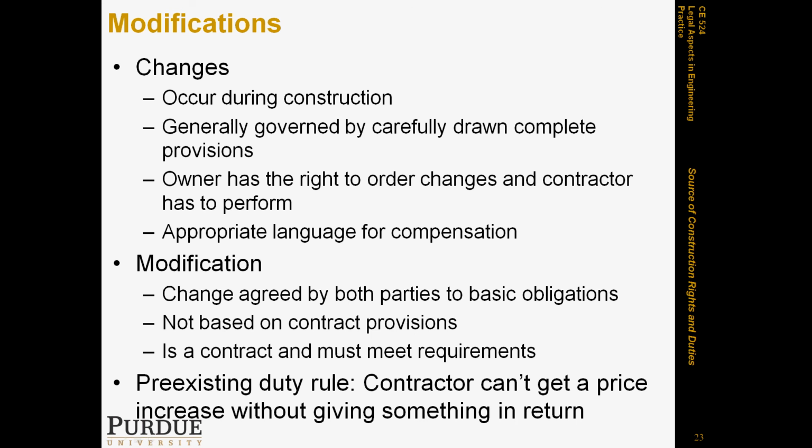However, if the scope of the project changes in any way, for example by changing the quality of what the product is going to be in the end, or quantities of specific things, if any of those things change, you can go ahead and claim that this is a new addition to the contract, and therefore it warrants a change in the compensation that you receive. So the pre-existing duty rule would cease to apply in this particular case.